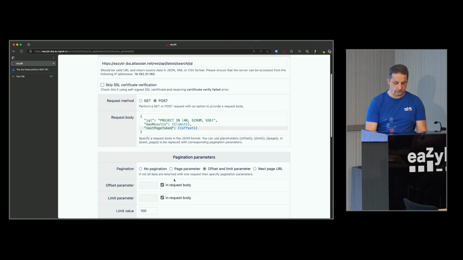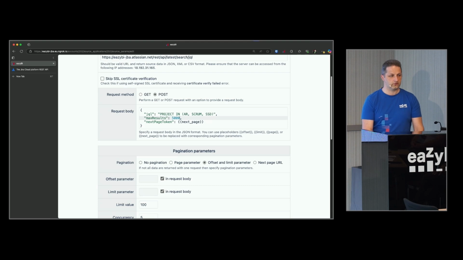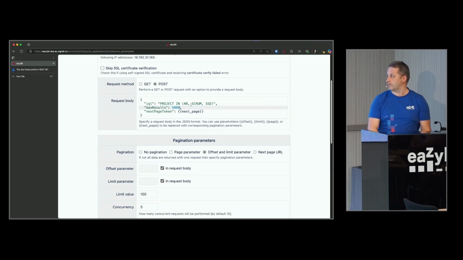We have already added support for the next page token in eazyBI, and the keyword for it is next page. So we replace the old parameter with next page, and we can add the limit ourselves. The previous search worked with around 100-200 items per page. Now it can work with up to 5000, so let's try the maximum.